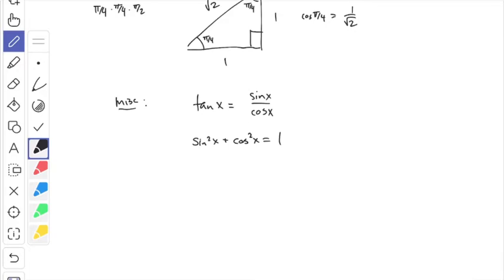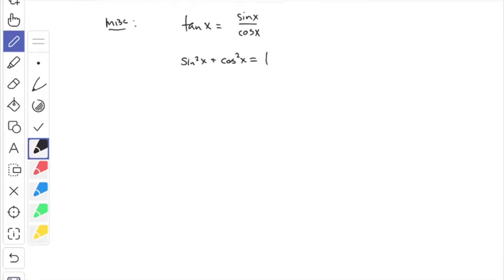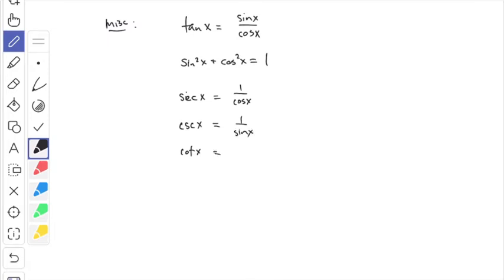All right? And then we have the three other trig functions, which you should at least know their definitions. There's the secant, the cosecant, and the cotangent. And the definitions of these, and this you just have to remember, there seems to be no rhyme or reason to these, but secant x is 1 over cosine, cosecant is 1 over sine, and cotangent is 1 over tan. So those, unfortunately, you should just memorize.